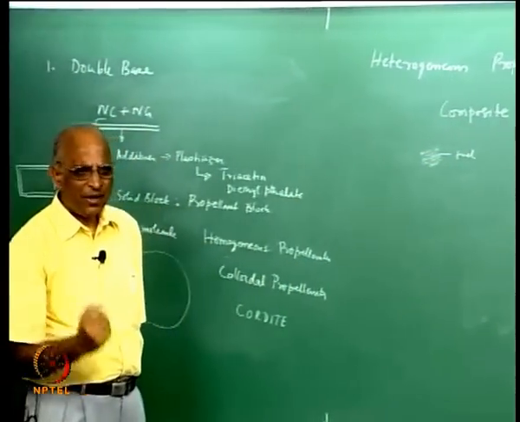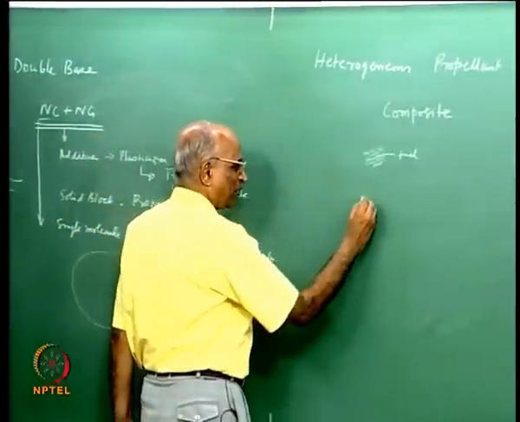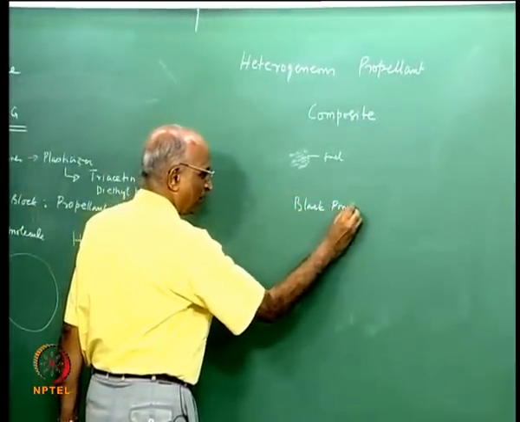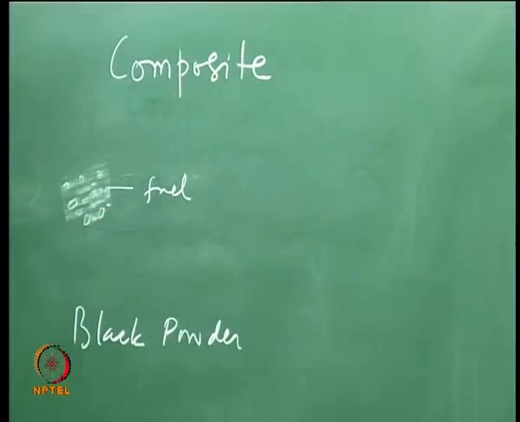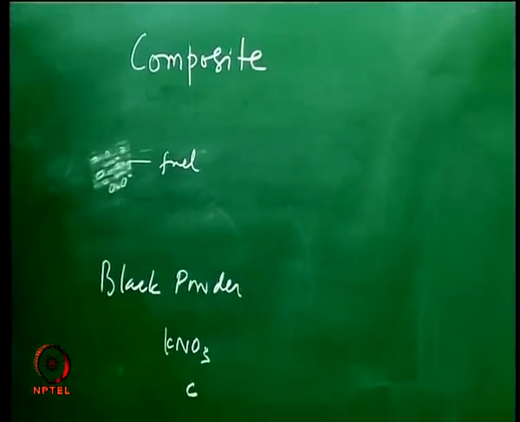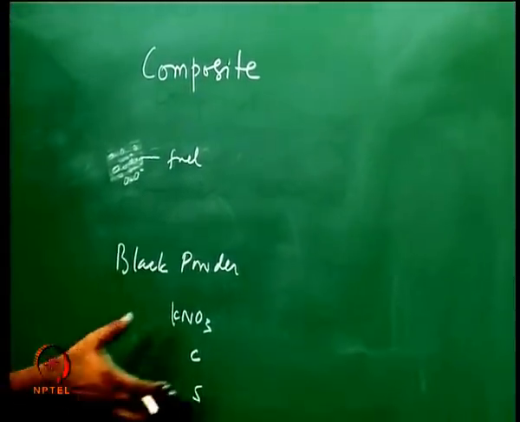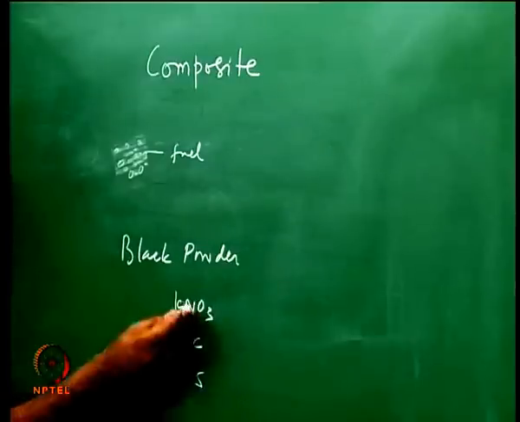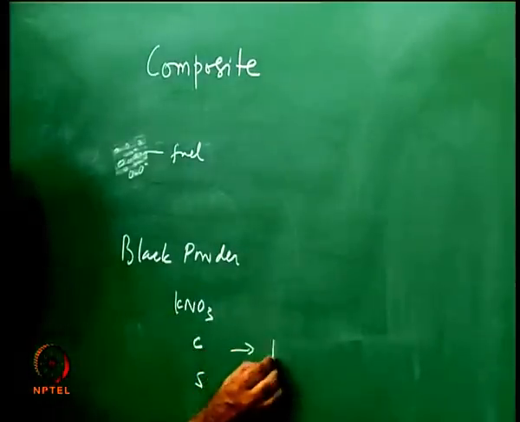What do you mean? All of us have talked in terms of black powder when we talked of the course in explosions. What was black powder? We had KNO3 which was ground, we had carbon which was ground, we had sulfur which is ground. We said we mix the 3, put gum over it and make it as a paste and use it as something which is an explosive for fireworks.